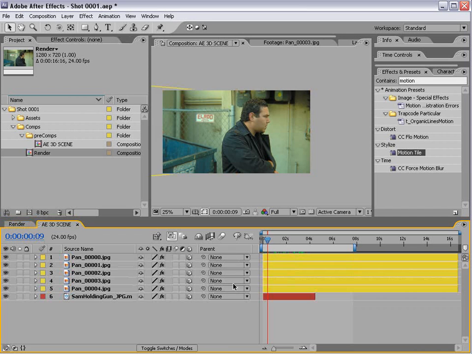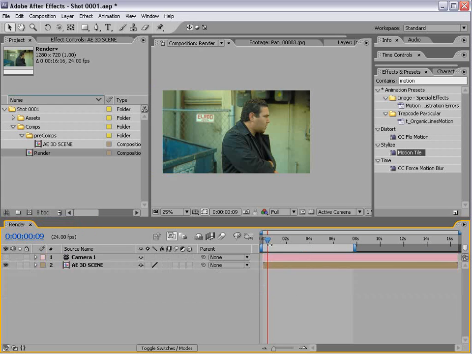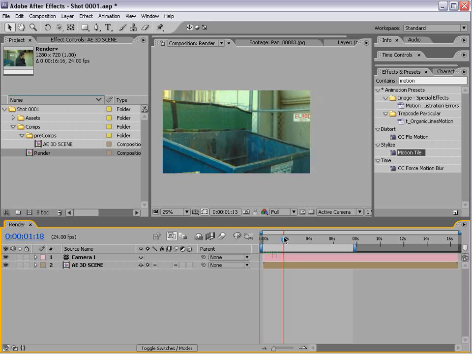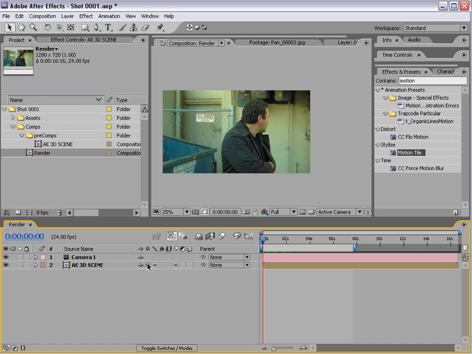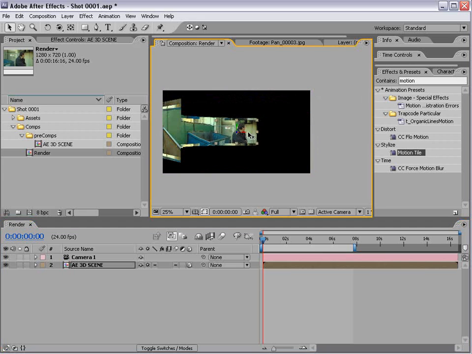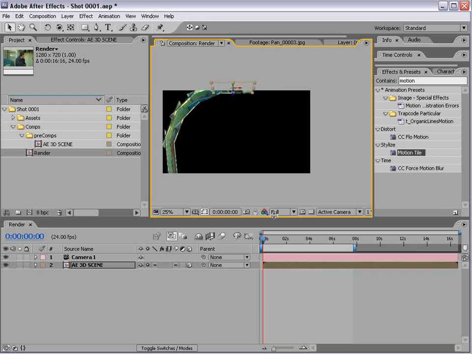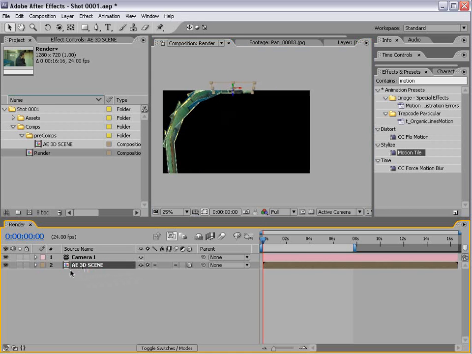So check it out. All these layers are inside of this comp, but if we close it, we can turn on this collapse transformations switch. So if you hit F4, make sure that's up, and turn that on. And then if we have a 3D camera, the 3D camera can actually now pan this world. And if we even turn this 3D switch on, I can move this around as if it's a 3D object, and I can rotate it and move it around, and all it is is a single layer.